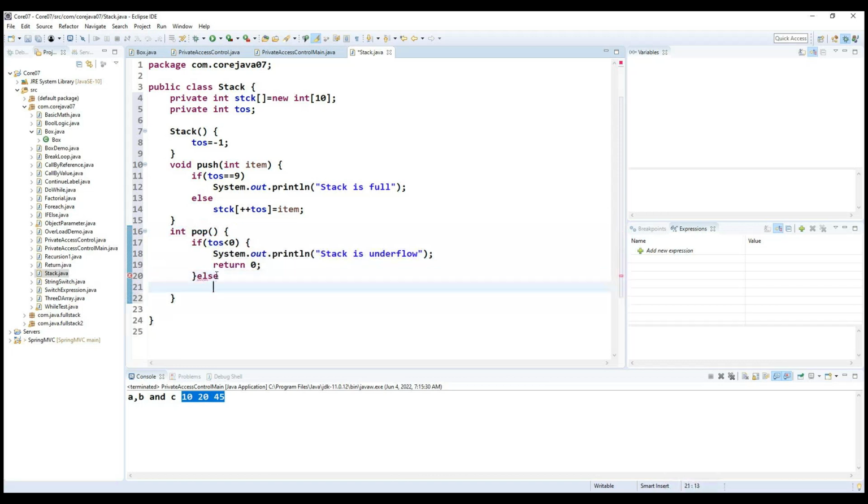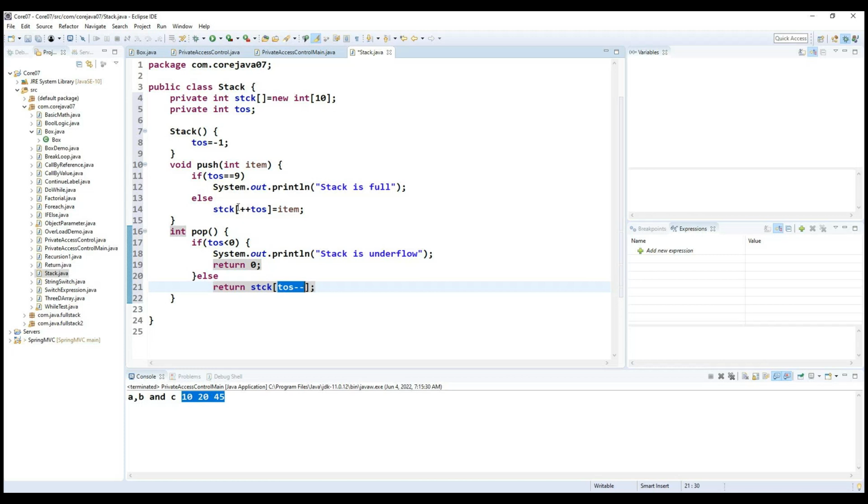And in the else statement, now what I will do, here directly I'm going to return stack, and here we are providing the variable. So basically, we now understand how this variable is working.